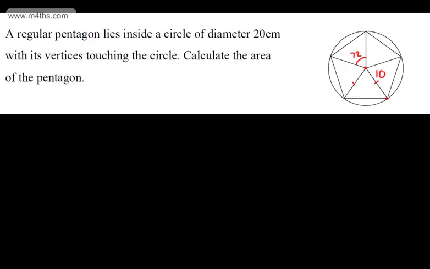So all I would need to do in this particular problem is a quick sketch. So if we go ahead, quick sketch, nice and straightforward, we could put on now that this is going to be the angle. We know that the angle here is going to be 72. So 72 degrees, this is going to be 10, and this is going to be 10. This is a property that we're going to use a lot with our studies, that if you have a radius, it creates an isosceles triangle. So I'm going to have 5 of these, so I'm going to say 5. I've got one here, one here, one here, one here, and one here.